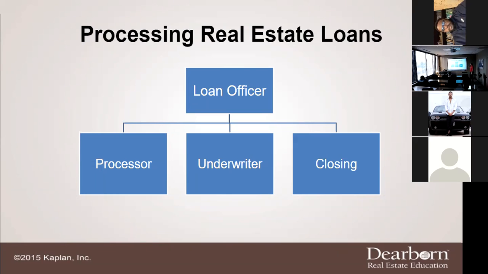Now, your job is to deal with the processor, the underwriter, and the closing officer. Your job is technically to talk with all of these individuals. You have to keep the processor going, keep the underwriter happy, and make certain that the closing agent's happy. You have a lot that you're dealing with in this situation, making certain by all means that everybody keeps together.